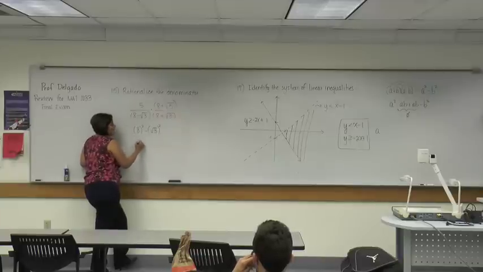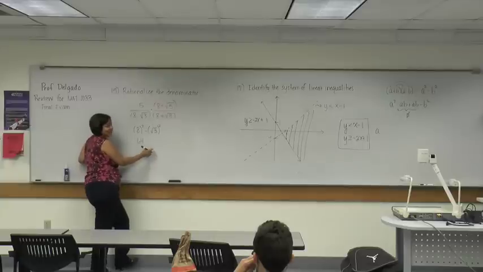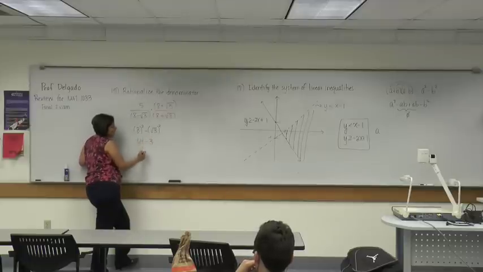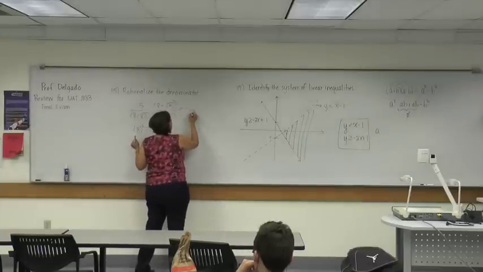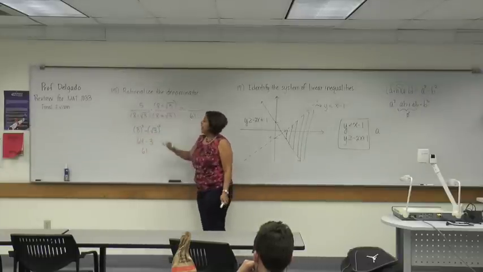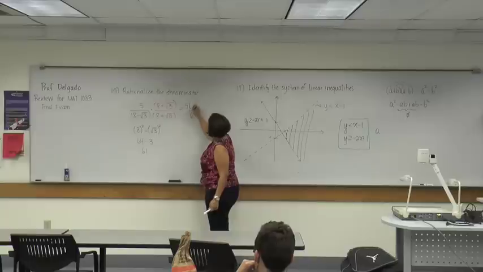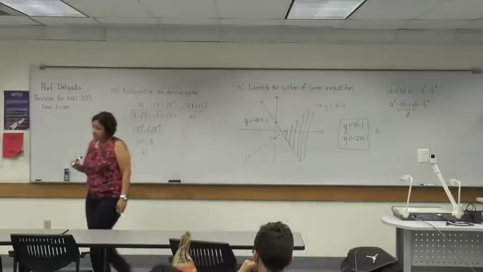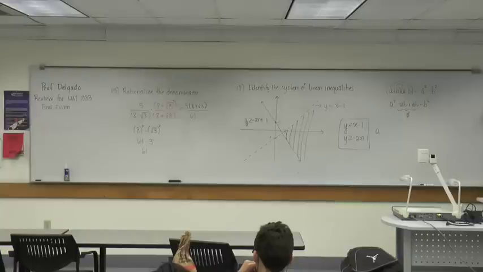And so 8 squared is 64. What's the square root of 3 quantity squared? These are inverse operations, right? They undo each other. So it's just 3. So that whole denominator just becomes 61. Okay? That whole denominator just becomes 61. In the numerator, we can leave this in factor form. We do not have to distribute. I think the answer choices have it in factor form, right? So let's see if we've got a winner. It looks like letter C.